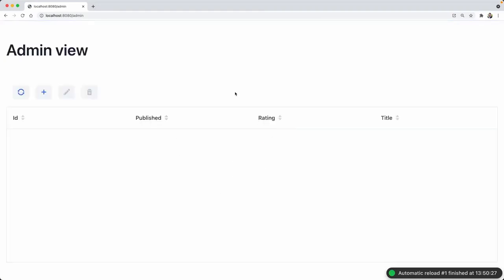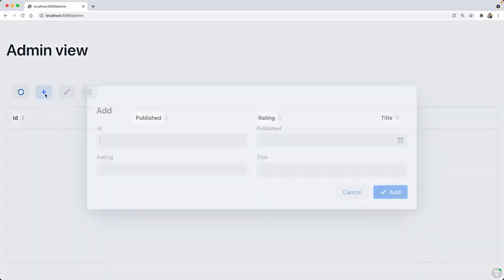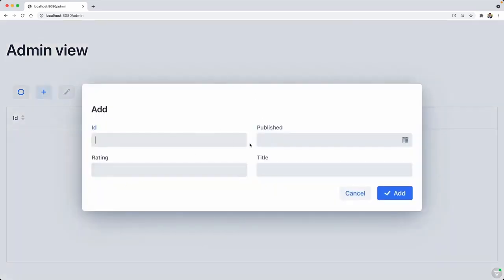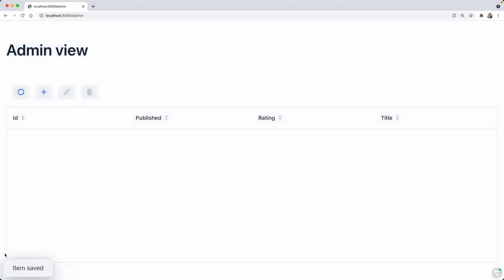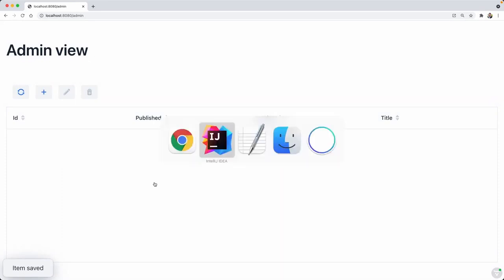There we go. So we have the options to add a new book. We have a grid or a table, called grid in Vaadin, with all the books and one column per property in the book class, and we can add new books here. Of course, it doesn't really work yet. It doesn't really save the item as it says there because it's not connected to the backend.